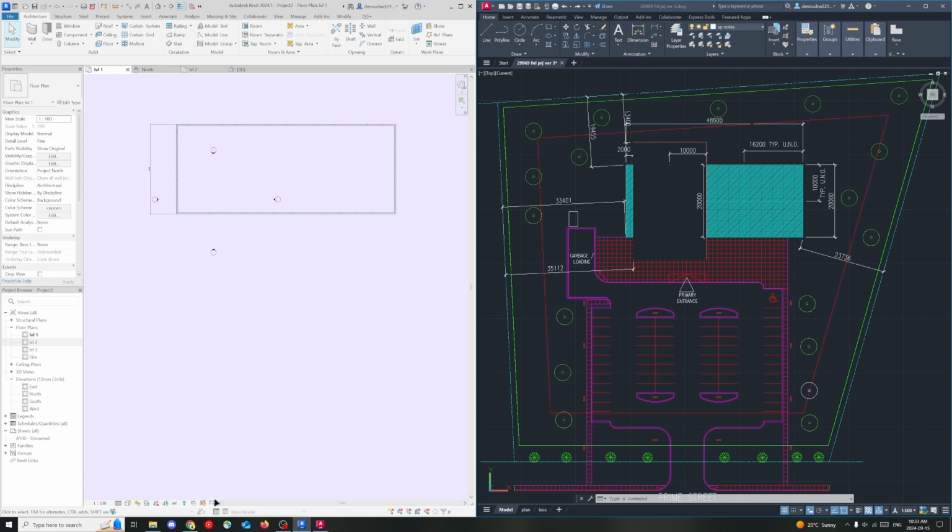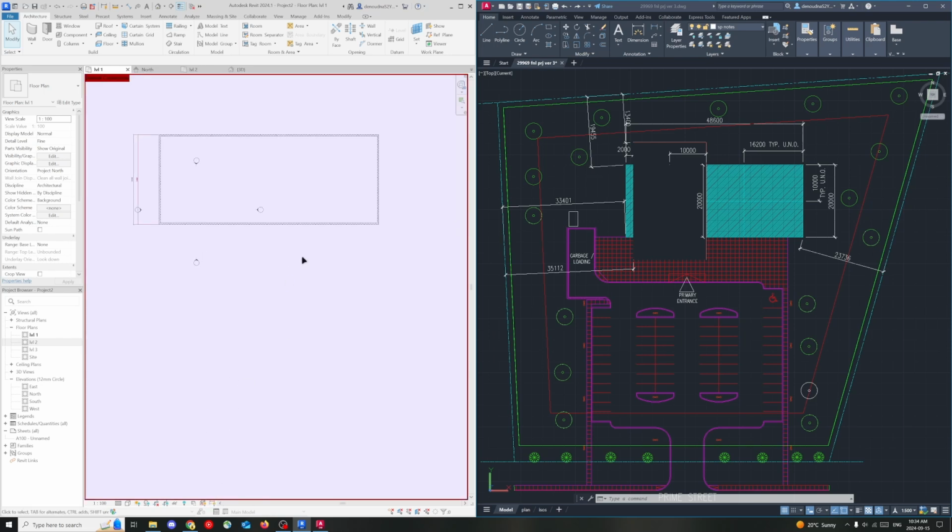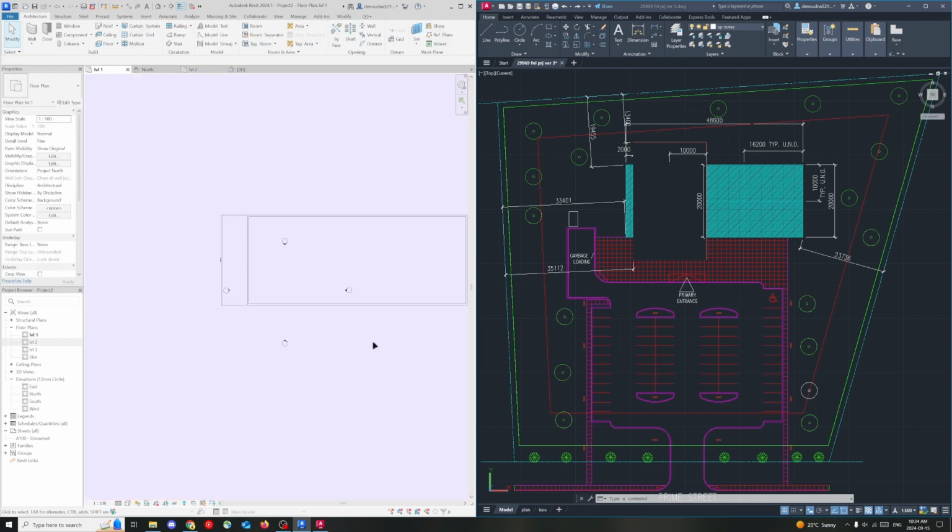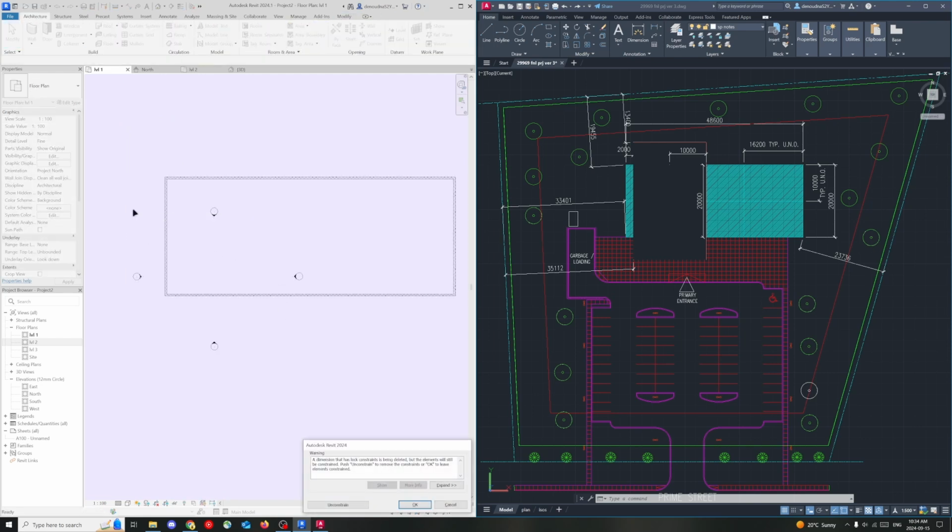Revit gives you a nice little tool to see all of your constraints. So if I click right here, it'll put a bit of a veil on my project to show me the constraints. So if I were to close that veil, and I delete this, because this is just a dimension line. So another thing is when Revit talks to you, you should be reading these and understanding these.